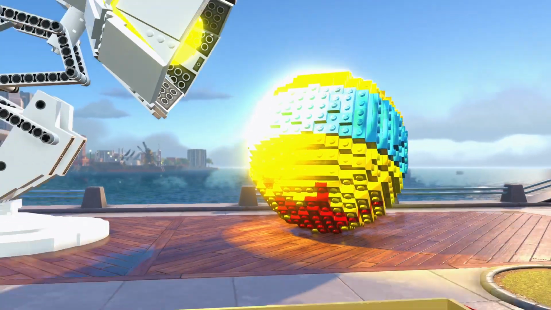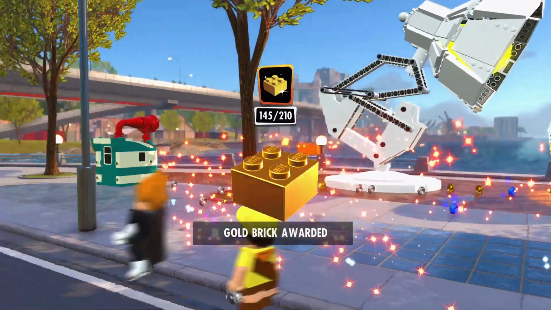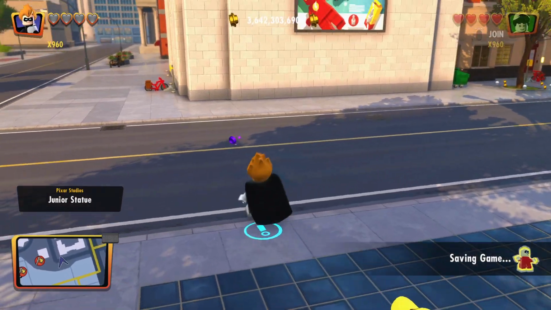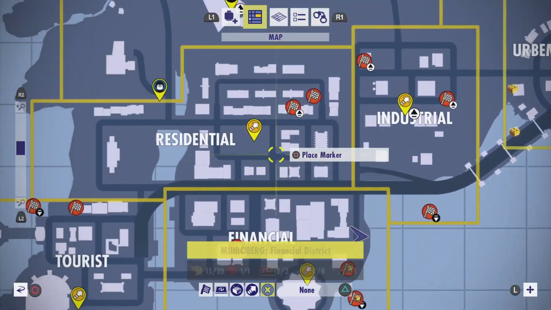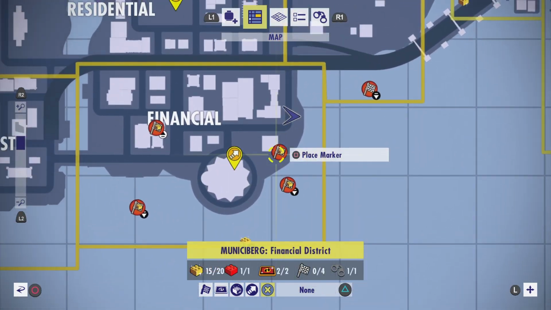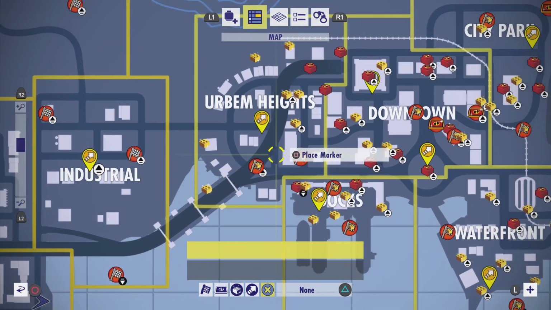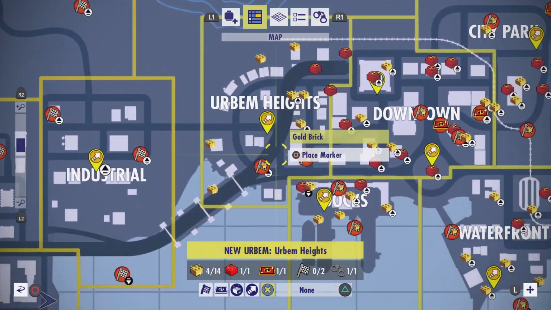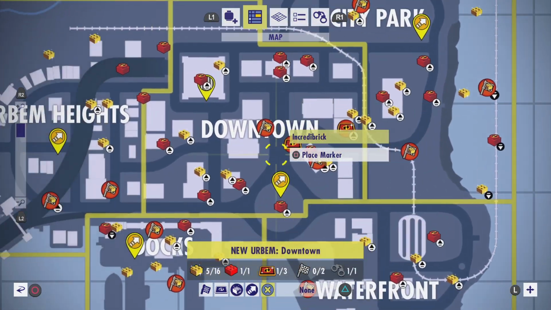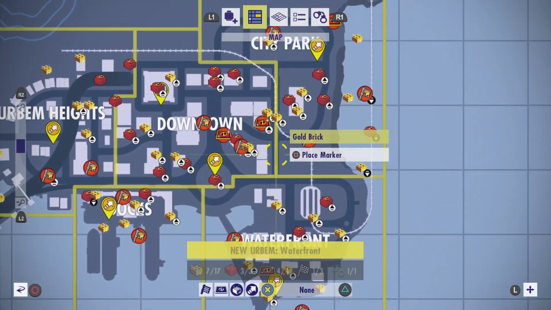So that looks like that is going to be it for today's episode of LEGO The Incredibles. Once we get all these studs, we're going to end off today's episode. We did really, really good today. We finished up all of the Outer Munisburg, Residential Area, the Tourist District, and we are almost done with the Financial District. We just have this gold brick and these 4 races. Then we're probably going to move on to, like, Urban Heights, probably. Then the docks, try to get that weird one that we don't know where. Then downtown, then City Park, and finish off with the waterfront. So we are really close to being done with this game.